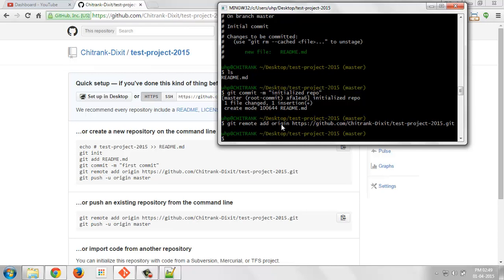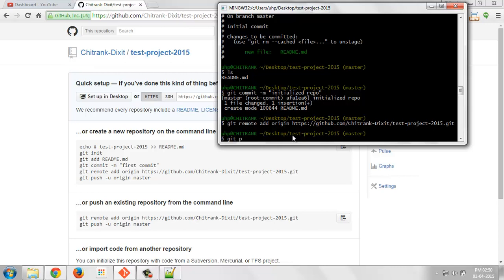I added the origin as the following link. So whenever I push my changes, those changes would go directly to this link. This link is from GitHub. This is my username, and under my username there's a repository named test project 2015.